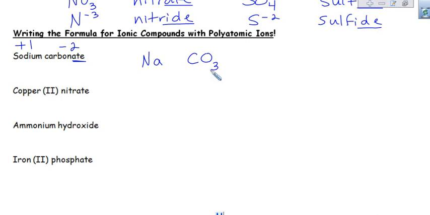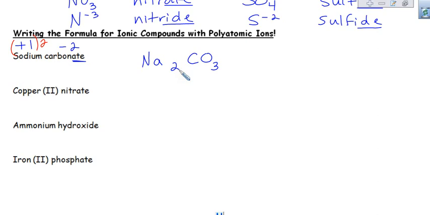All right, we still just have 2 charges, and we still need to make them add up to 0. So we're probably thinking, let's take 2 sodium. Then I'll have a +2 -2. You need 2 sodium, then you put the little 2 in your formula. Na2CO3. Done. Well, that's not so bad. These polyatomics act as one ion. They just have more than one atom.